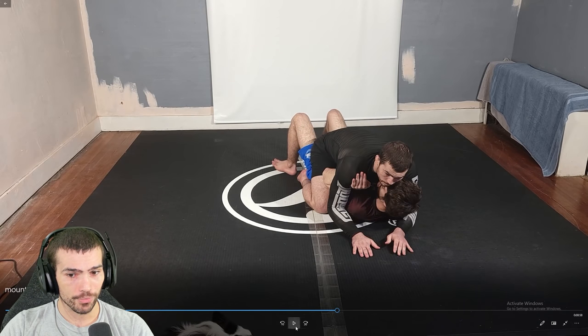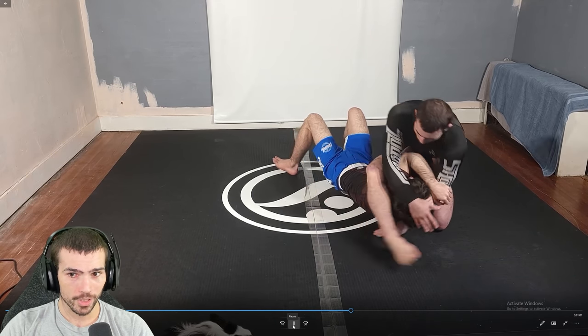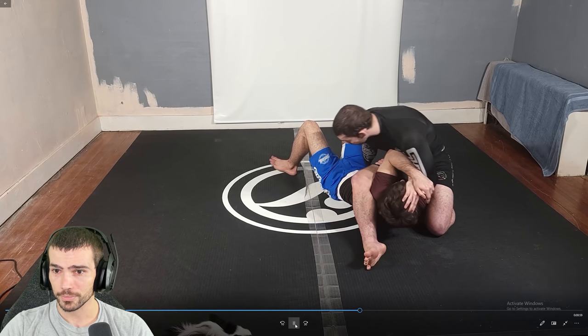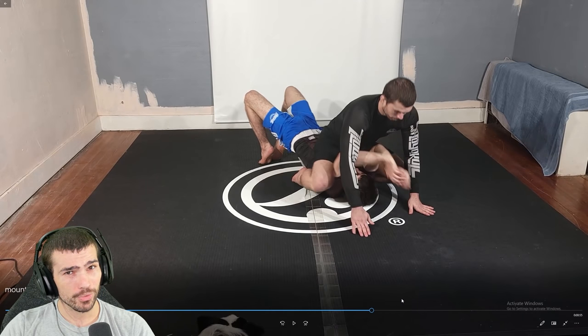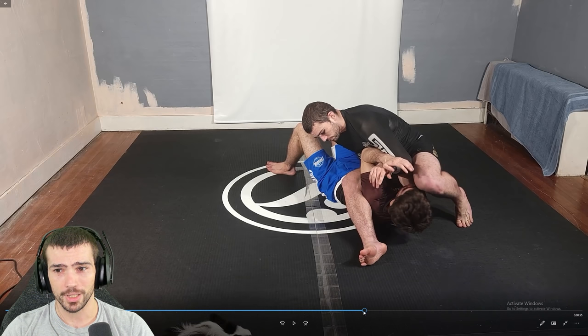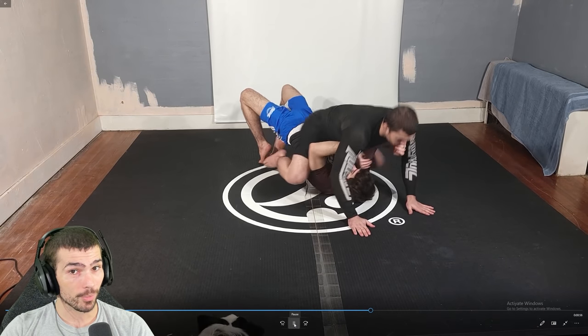Sometimes it's a few different little adjustments — one, and that's enough. Two, there we go. Now I transition and when I transition, I don't let the pressure up. Arm bar specific, I try not to have to fall backwards to finish it because that is when you have a lot of time and movement for him to get away. There are ways to do it securely, but if I can ever finish the arm bar while on top of him, that's what I'm going to try to do.